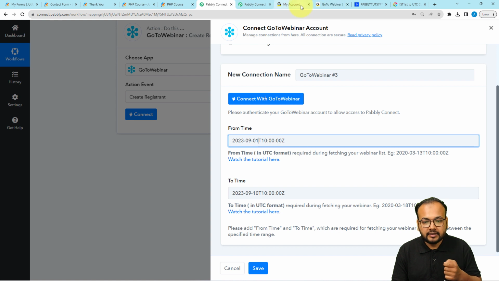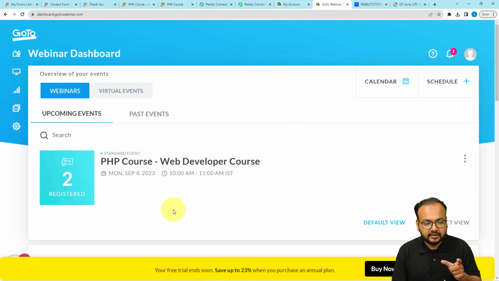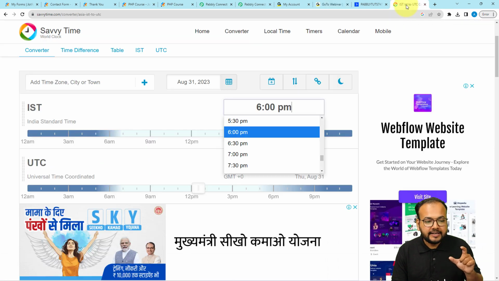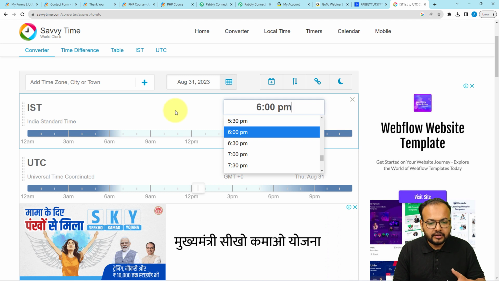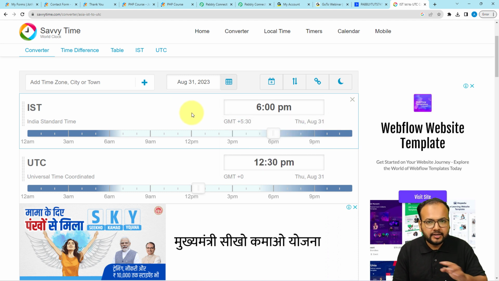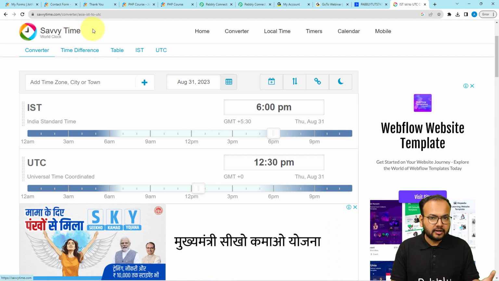Here the given time is in IST, which is Indian Standard Time. So I have opened an IST to UTC converter here, which is an online converter. There are many converters available online. You just have to type IST to UTC in your search bar of your browser, and any converter will open up that you can use for this purpose.